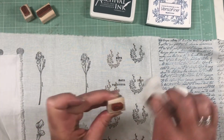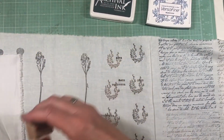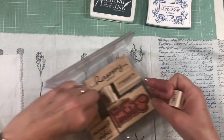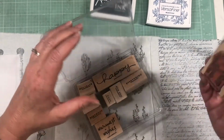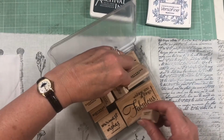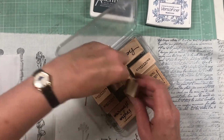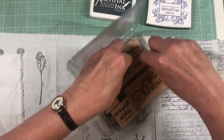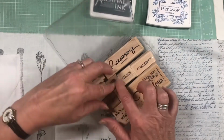A few years ago I finally decided it was okay to break up some of the sets and move some of my stamps around where they fit the best and made the most sense altogether. And for the ones that were just loose, individual stamps that I would randomly pick up, like this one, I just tucked them into the little cases where they would fit. I'm very glad I did that because it saved a lot of space. Now, let's see. Then it's like a jigsaw puzzle putting it all back. There we go.